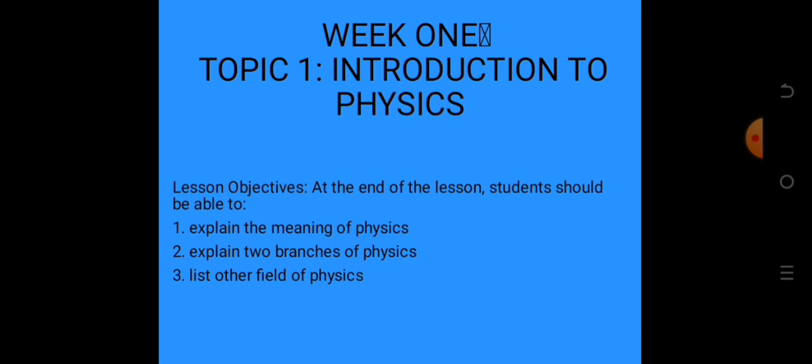Now, there are some aspects that physics tests. The examination body tests students on 5 aspects. Number 1, interaction of matter, space, and time. Number 2, energy, and when talking about energy, we'll be looking at mechanical energy and heat energy. Number 3, they test students on waves. Number 4, they test students on fields, that is, distribution of fields. We're talking about gravitational field, electric field, and so on. Then number 5, students are tested on atomic and nuclear physics. From there, we're talking about models of atoms, energy quantization, structure of the nucleus, and so on and so forth.